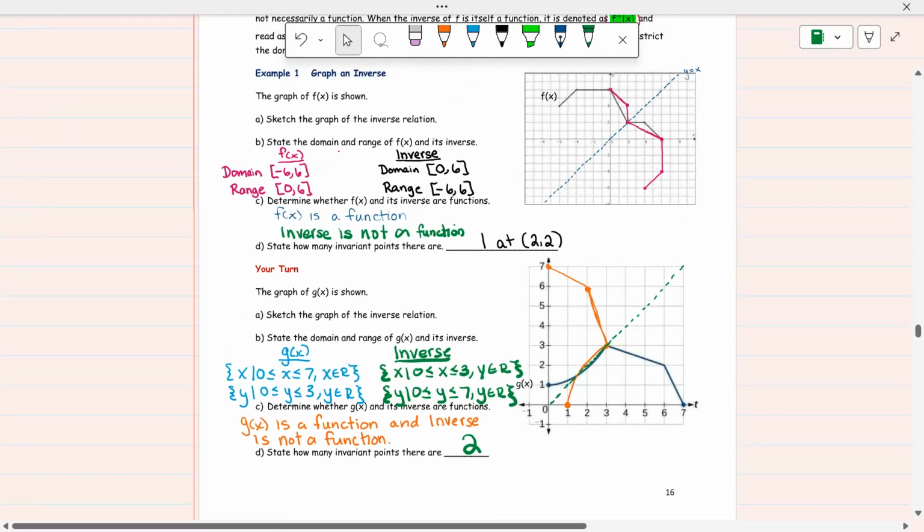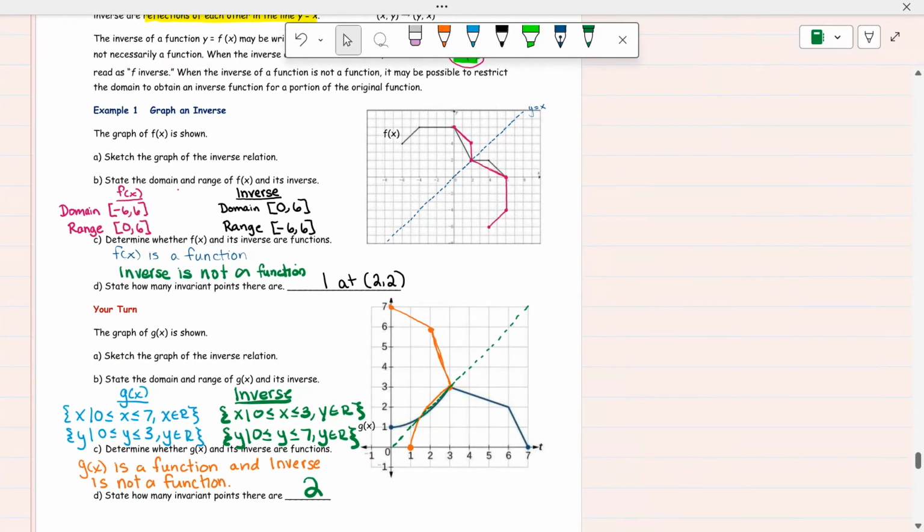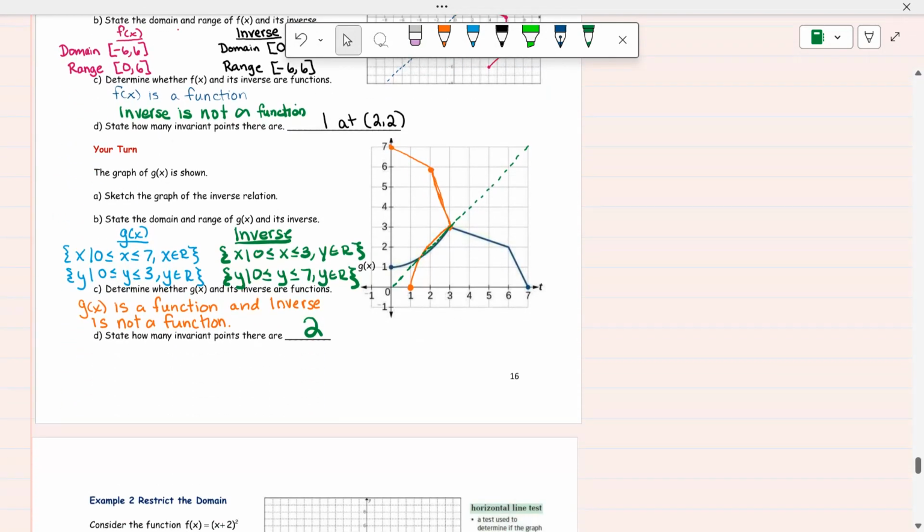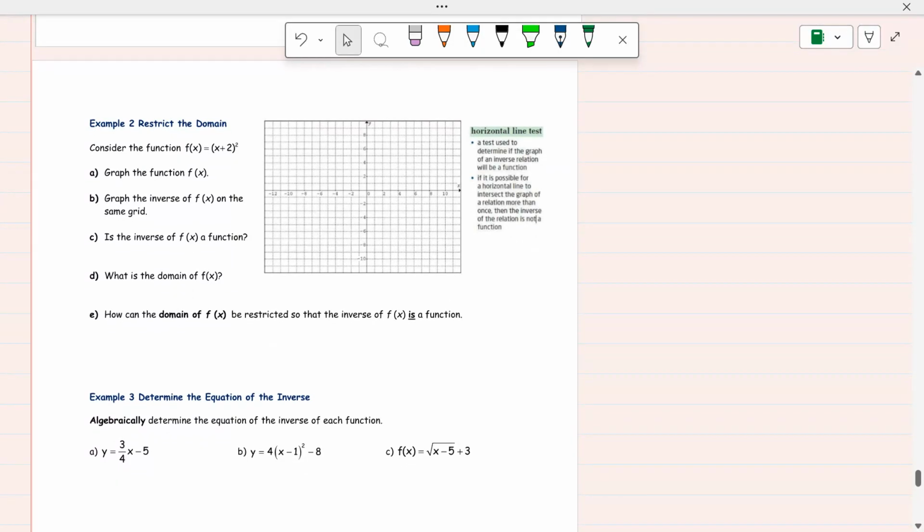So sketching, students love these questions because they're like, yay, here's a Merry Christmas present on a quiz, if all I'm asking you to do is sketch an inverse. Because it's simple. You just flip your points, replot it, and then we know that everything to do with the characteristics flips as well. So domain goes to range, range goes to domain, and x-intercepts become y-intercepts, y-intercepts become x-intercepts. All that stuff happens. The other thing though, I'm not going to do that. I'm going to go back to example 2 after. I want to do the next algebraic thing, and then I'll go back to restricting a domain.